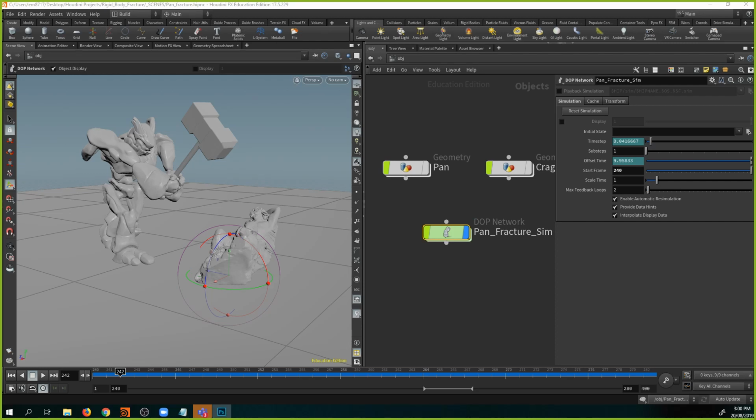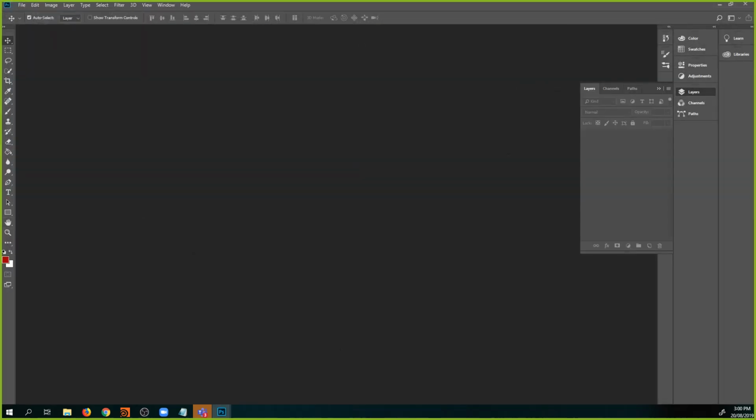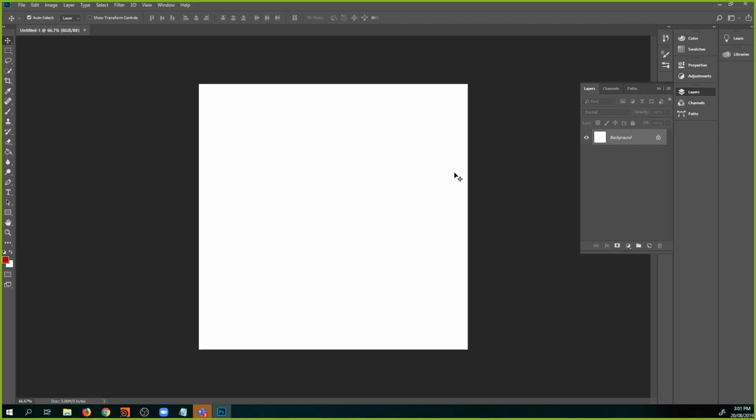You remember that I explained that Houdini uses these different contexts.